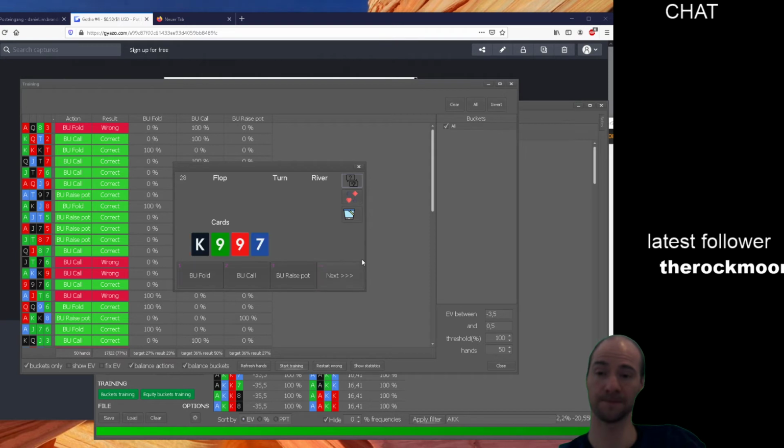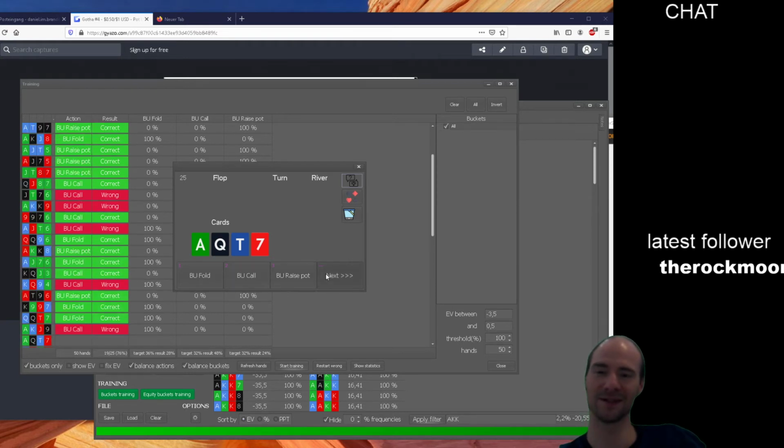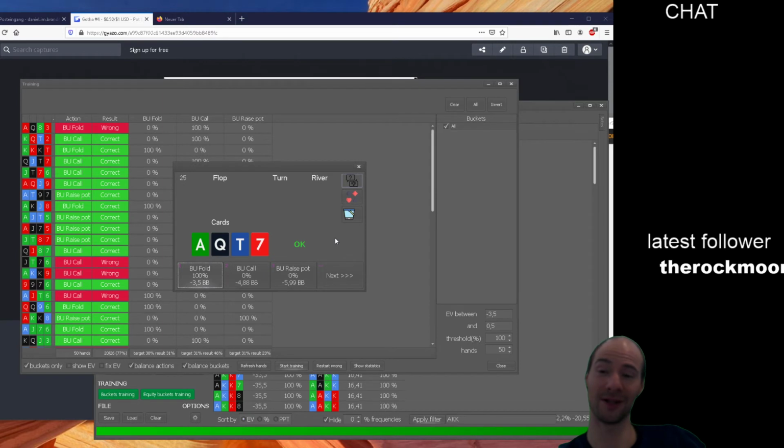Re-raise. Fold. Fold. Call? Nope. So too weak to call. What was the hand before? It's not that big of a difference to the one before. If we now have to call, I'm a bit tilted. Fold.